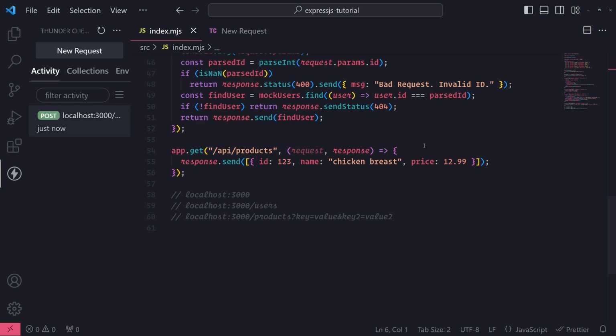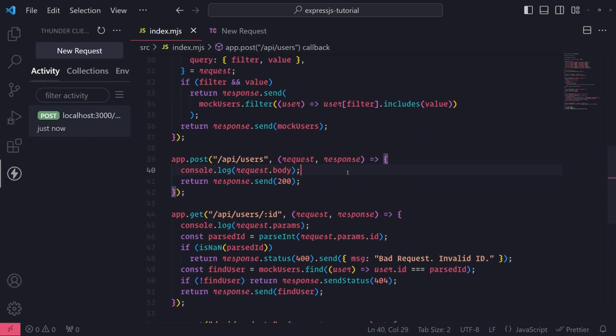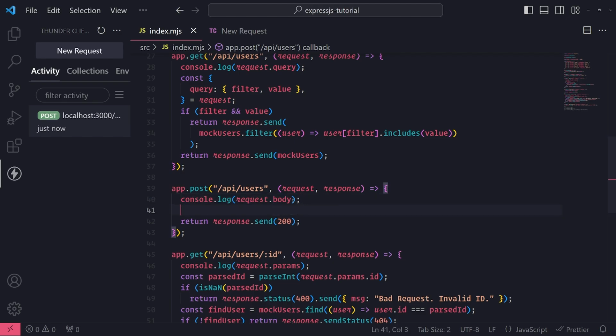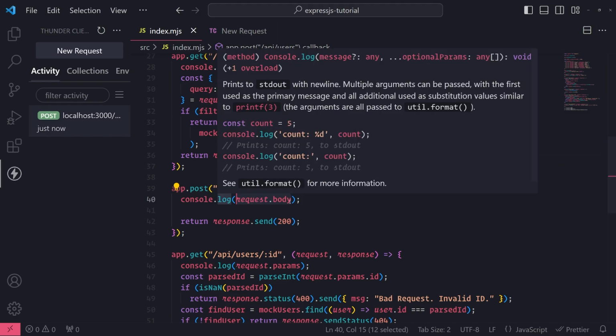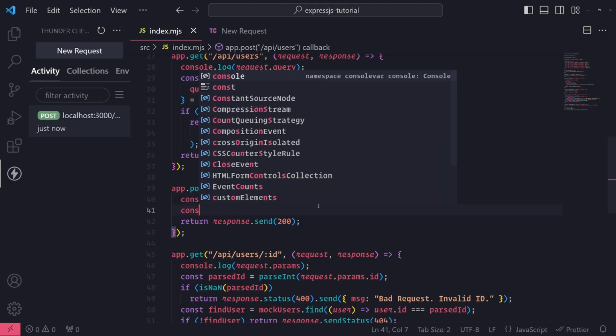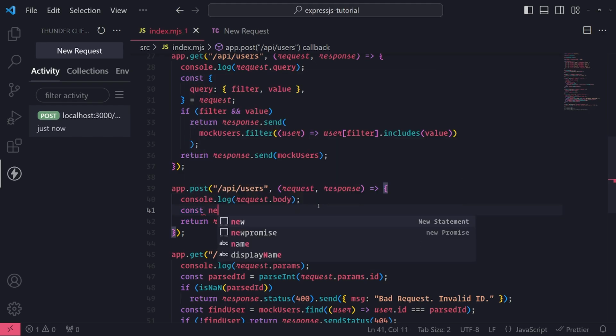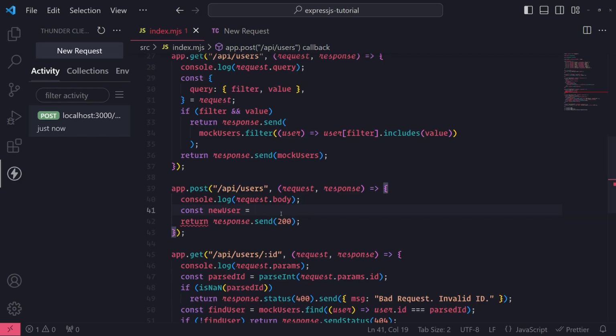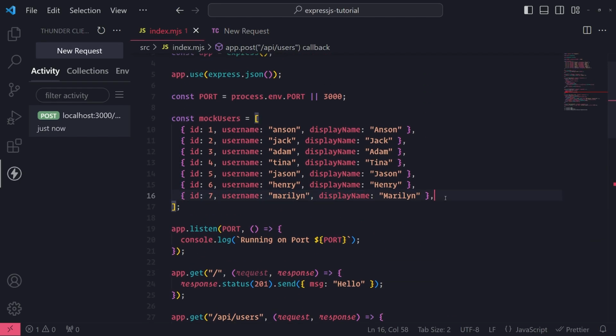Now let's go ahead and actually do something with the data. So like I said, right now we don't have an actual database. So all I'm going to do is just push this user to the array. So to do that, we'll assume that the request body is valid. But then in the next section, I'm going to show you how we can actually validate the request body. So I'm going to go ahead and create a variable called new user equals. So we need to actually grab all of the fields from the request body, but we also need to attach an ID to the request body.